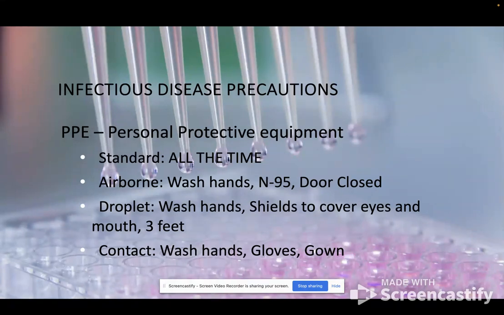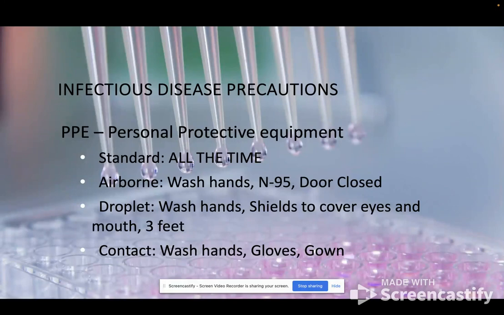So these are just some infectious disease precaution guidelines. PPE is our personal protective equipment that we use. If we are talking about standard precautions, it's something we're going to do all the time. So we're treating all patients as if they are infected. We are washing our hands all of the time with every patient, before we touch them, after we touch them, and after they're visibly soiled. We're using what PPE we need in order to make sure that we're not transmitting any disease to anyone else.